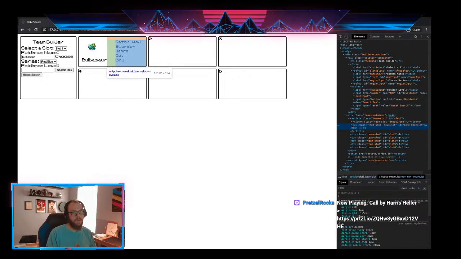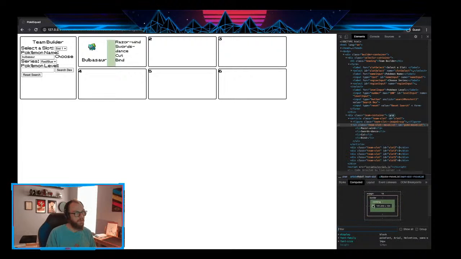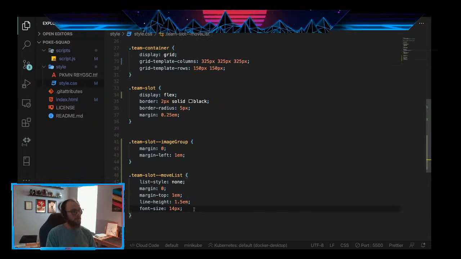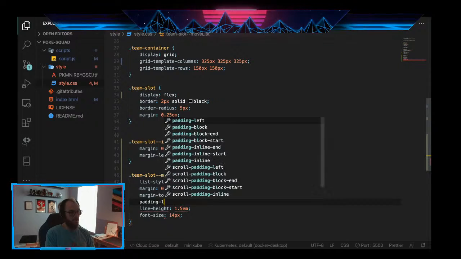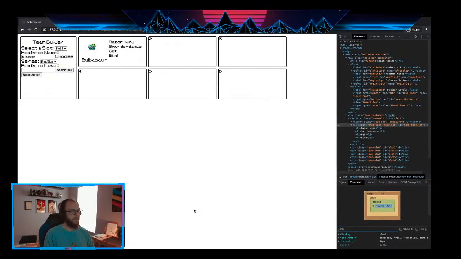Oh, you know what? It's probably these stupid things. Nope, it's not. Is it the padding? Oh, it is padding. I'm going to remove some padding. Bet you that looks a lot better.